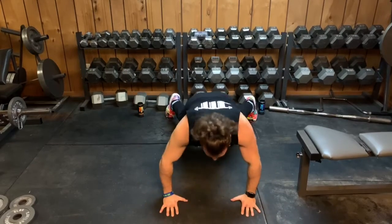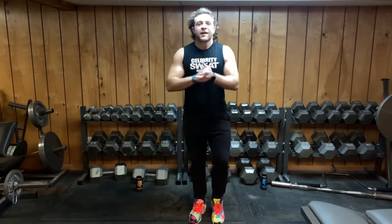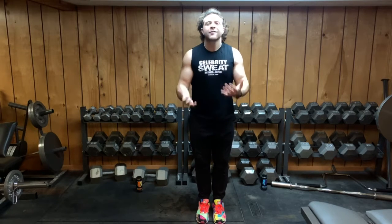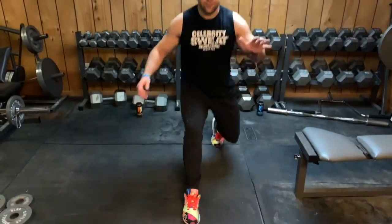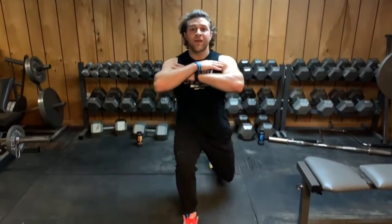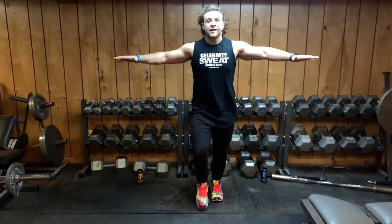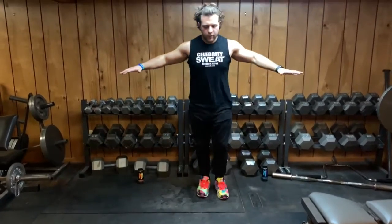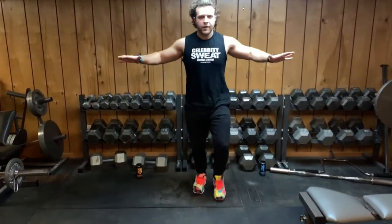Okay, keep walking off, keep that heart rate up — it should be starting to go a little faster now. Get some water if you need it. We did the squat, now let's do the lunge. Feet starting together, one leg comes forward, drop the back knee down, come right back to start and switch sides. Ten reps each side — hands up for balance, or go airplane if you want.